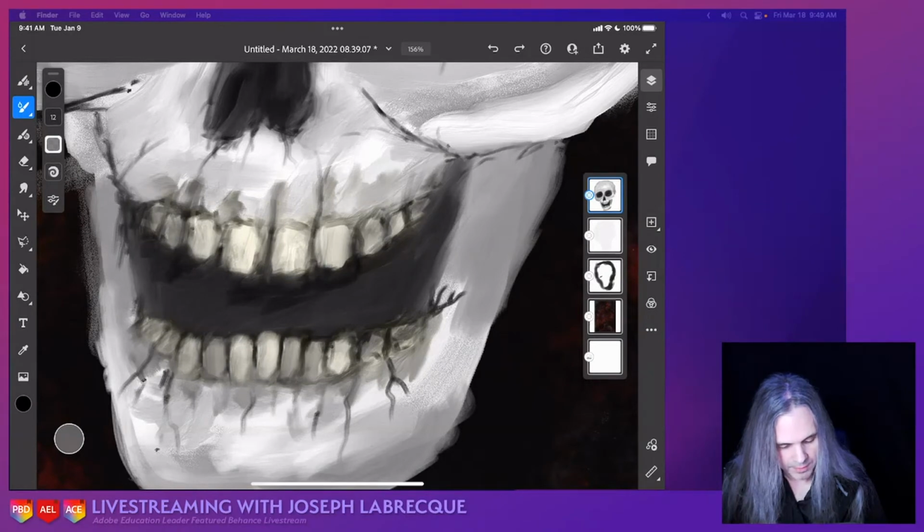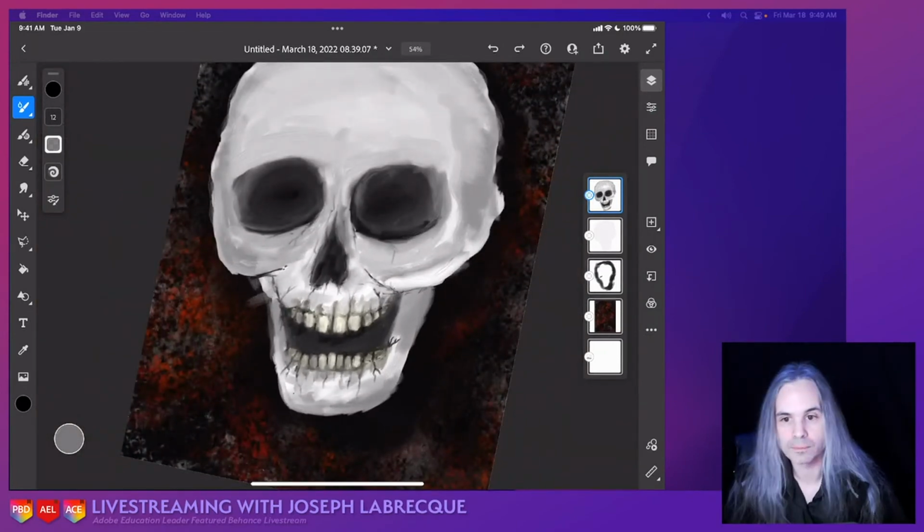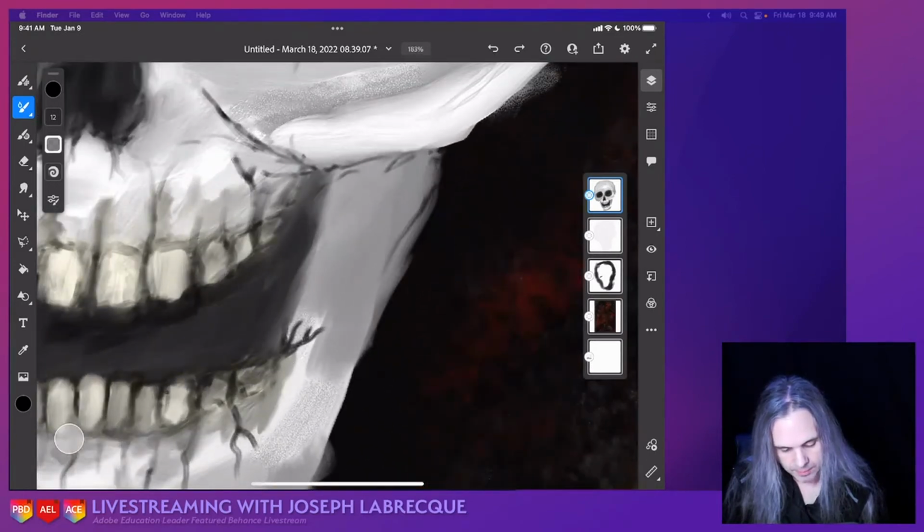I mean, something like this, you never know how far it's going to go. How far am I going to take this? How far am I going to work on this thing before it's finished? You know? This is actually my favorite part of painting something like this, is just adding in little details that can help it really become, you know?